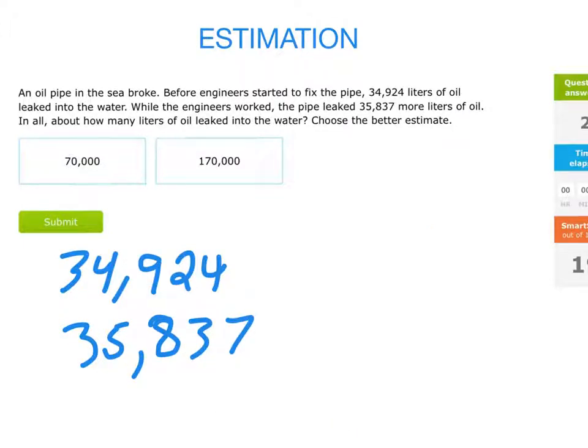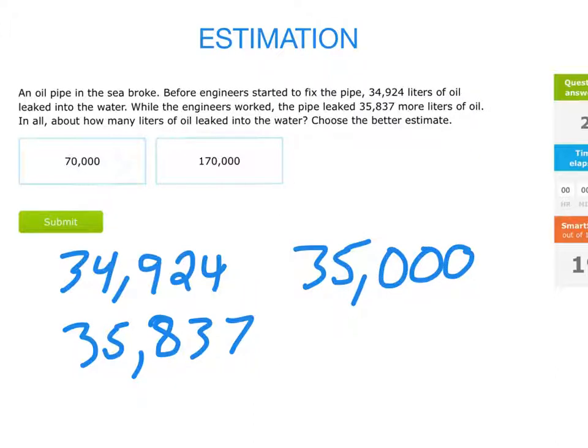Notice we can bend the rules of rounding if we like, because it might make it a little bit easier. The key is we just need a number that is nearby the original number. So the logic might go something like 34,924. Well, that's very close to 35,000, and that's what we got when we followed the rules of rounding to round to the nearest thousands place. But 5s are easier to add together than 5s and 6s or things like that.